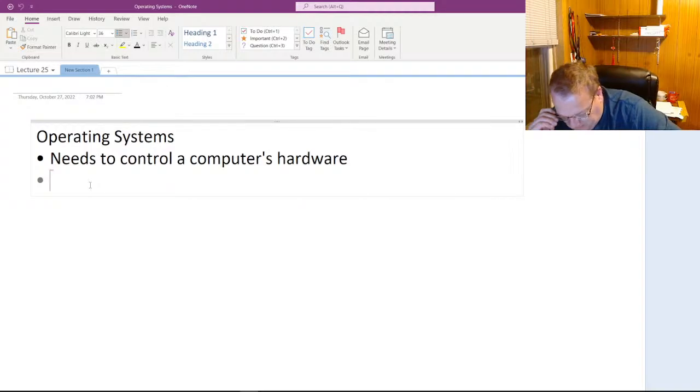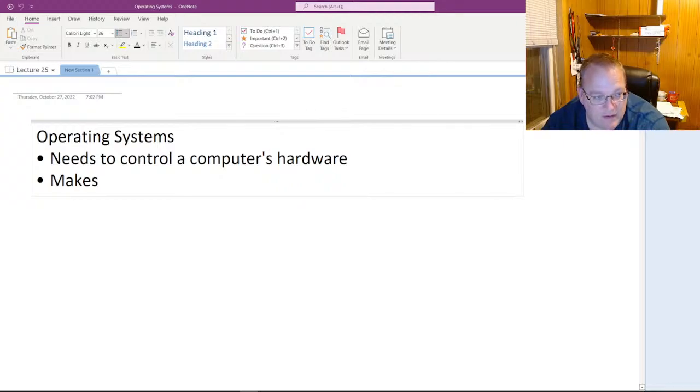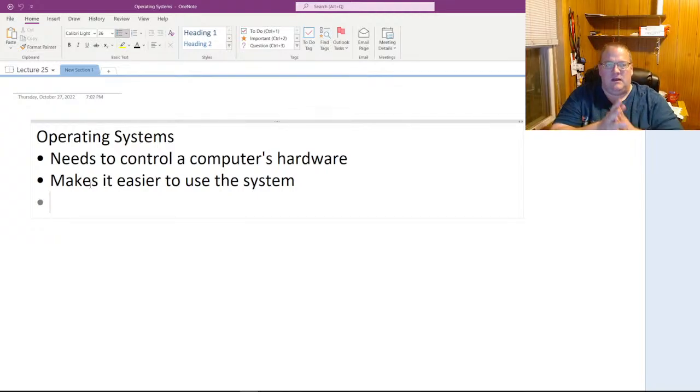Okay, so these are necessary things for an operating system to work. And one of the other things it needs, or its tasks, is that it makes it easier to use the system. We'll talk about that a little bit, and you'll see how that's improved over the years. But think about it: when you're using the computer, do you even care what the RAM is doing? Maybe. But for the most part, you don't even know what it's doing. Do you care? Not really.